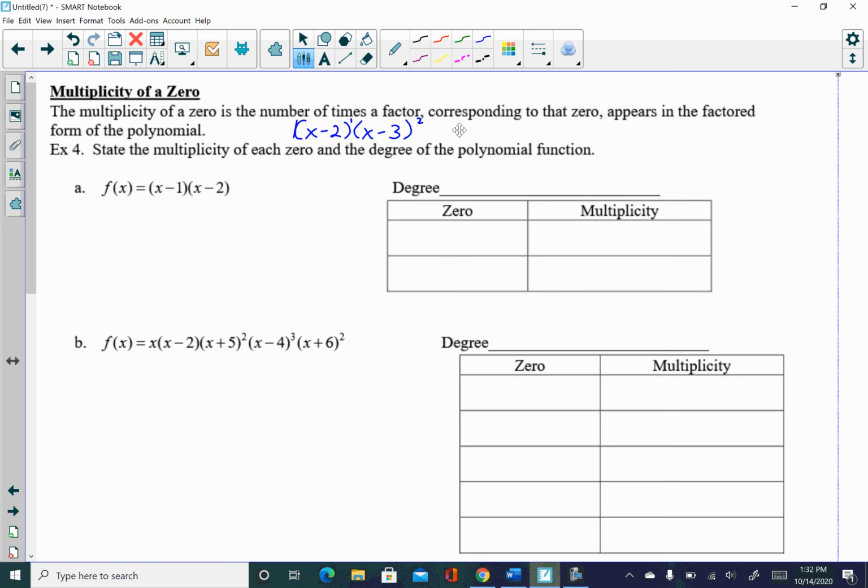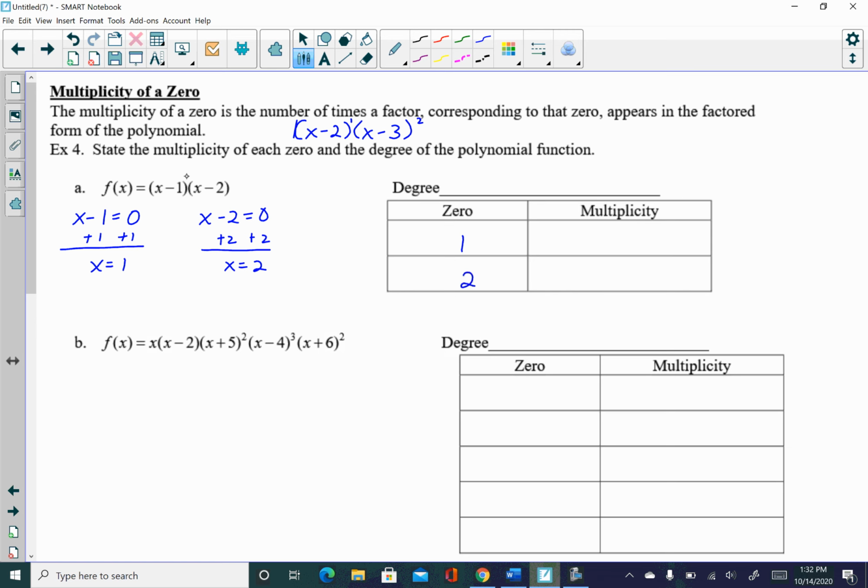So in letter A here, we're using that same polynomial that we've been using. I need to find the zeros, and it's already in factored form, so we take our factors here and set them both equal to 0 and solve for x. So it's just a one-stepper here, so x equals 1, and over here add 2 to both sides, so x equals 2. So we have zeros at 1 and at 2.